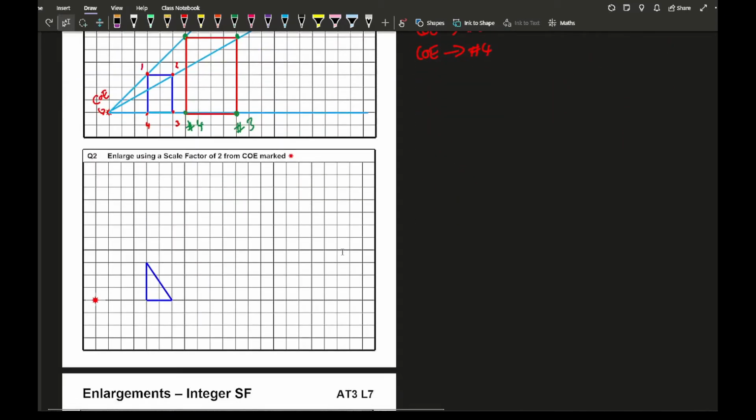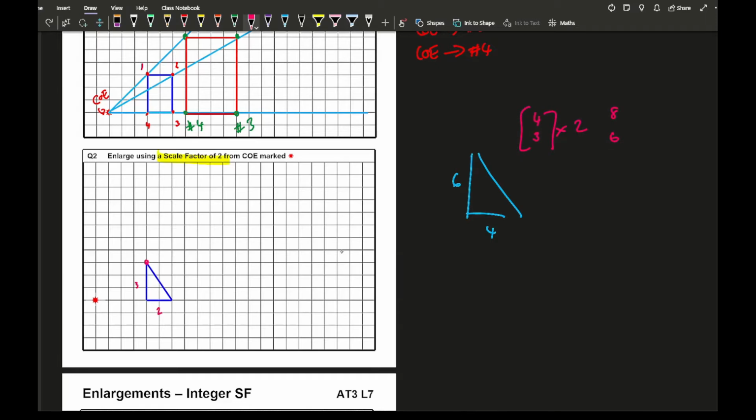So question 2, here we've got a 3 by 2 triangle. And I want to enlarge it again by a scale factor of 2. So my triangle of the image rather, is going to be 6 up and 4 across. So again, what I want to do is find one point of this particular shape. So if I mark this point here, that's got a column vector of 4, 3. So if I multiply that by 2, I get 8, 6.